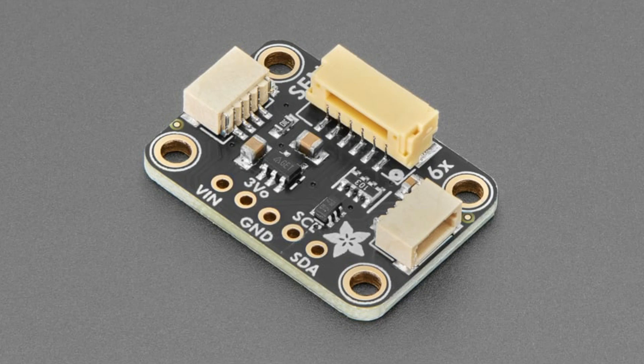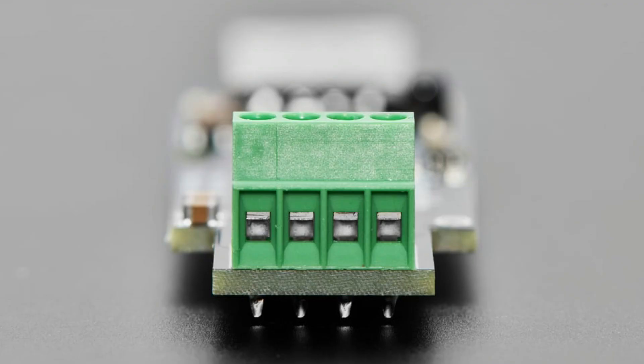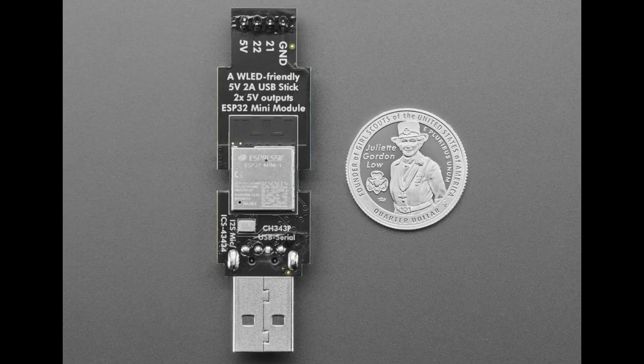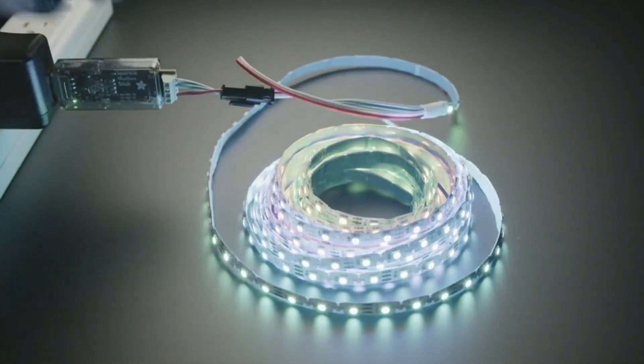Next up — people watched me design this on Desk Lady Ada, and now it's out in the world. It's a SparkleMotion stick. It's a USB plug stick with terminal blocks on the end, so it's fully assembled. It's meant to be used with WLED, although you could also use it with Arduino, CircuitPython, MicroPython, or ESP-IDF.